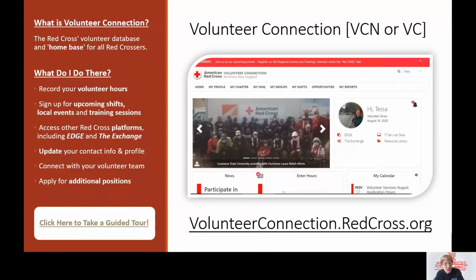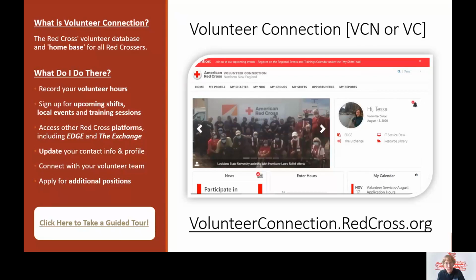It's a database for our volunteers. You can also interact with it in a number of ways. This is where you'll record your volunteer hours, for example, in pursuit of those awards, and also to help us recognize you for all of the contributions that you're making to the mission. It also helps the Red Cross compete for funding. When you log your volunteer hours, oftentimes we're submitting grants about the effectiveness of our program, about our ability to galvanize communities and really leverage the power of volunteers to accomplish the mission.